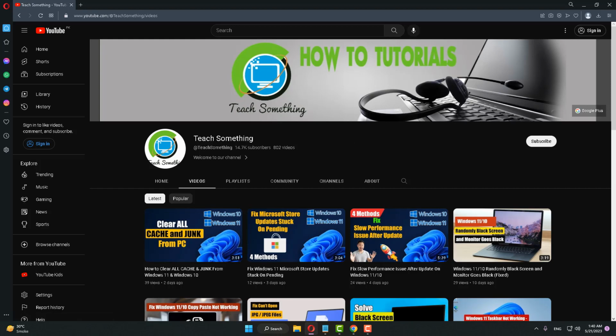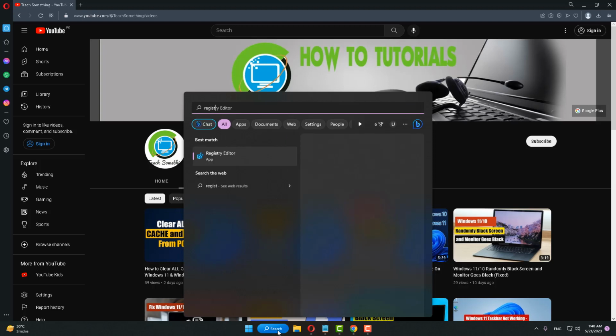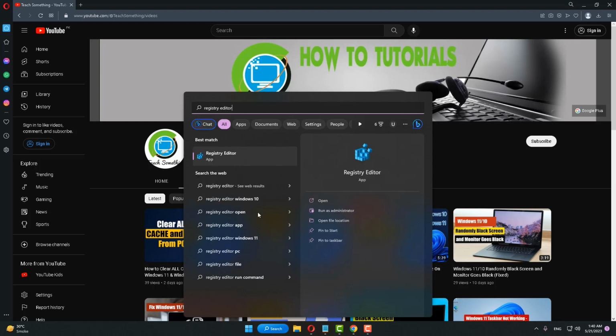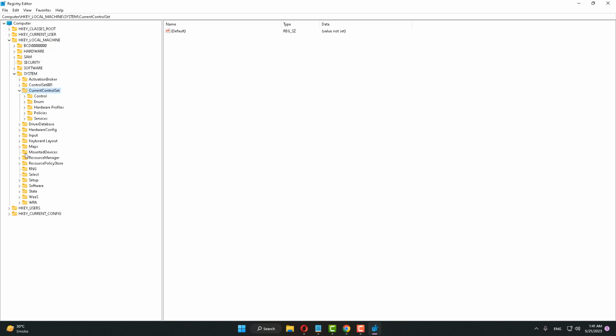The next method is that in the search box, type registry editor. Open Registry Editor, right click, run as administrator. After opening that, select HKEY_LOCAL_MACHINE and expand it. Select SYSTEM and expand it. After that, select CurrentControlSet and expand it.